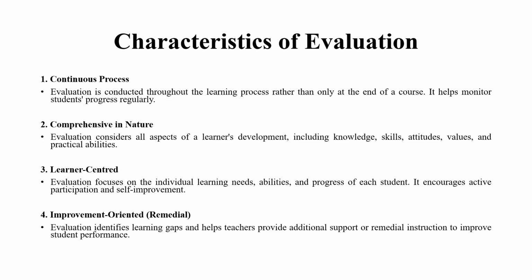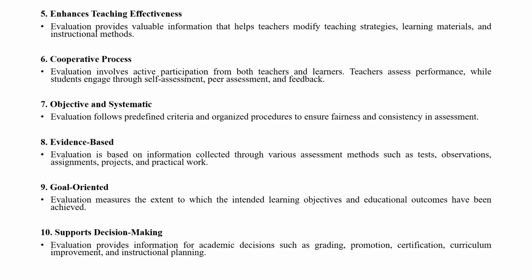And improvement oriented. Improvement means this is remedial. It identifies learning gaps and helps teachers provide additional support and remedial instruction to improve students' performance. In this remedial process, they focus on particular students separately. So automatically it's a one-to-one process or a smaller group process. It will be very helpful to improve the students' skills and enhance teaching effectiveness.